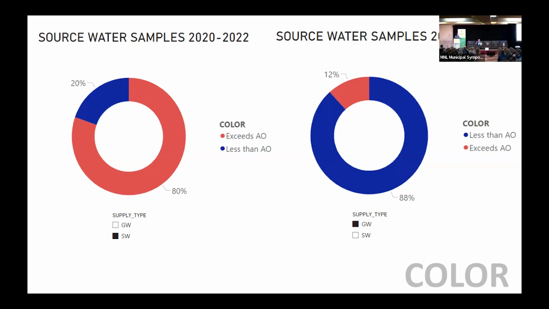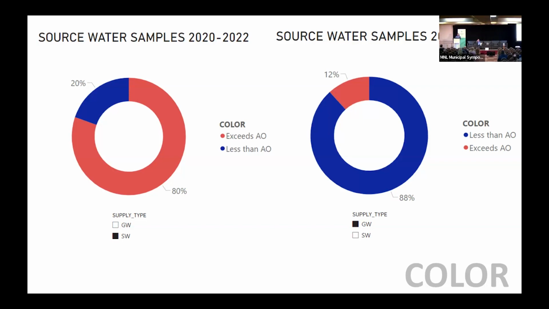So I just want to briefly go over the water quality issues I talked about here. I've got this slide divided into surface water and groundwater systems. Surface water is on the left. For color, an aesthetic objective is the guideline value. There are no health related impacts directly related to color in our water, so there's an aesthetic objective set for that, and it is 15 true color units. On the left hand for surface water systems, that's the type of system that's really impacted by color.